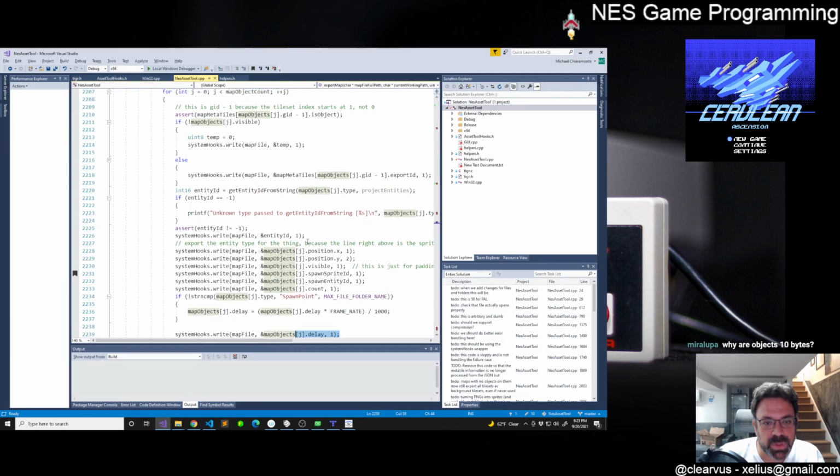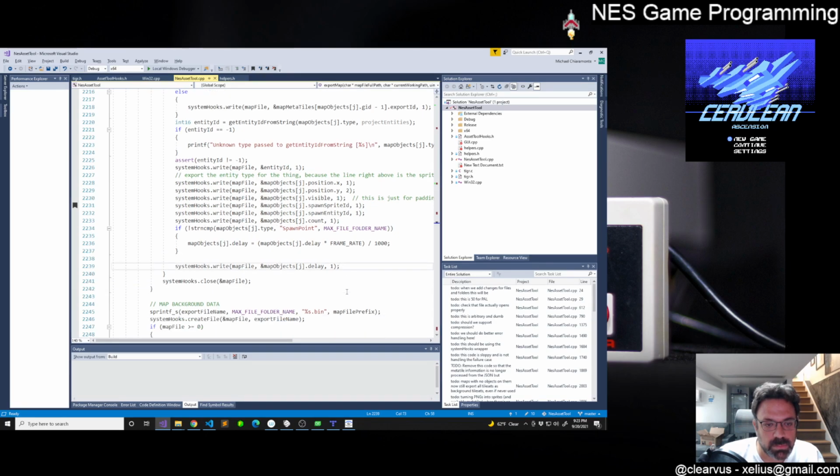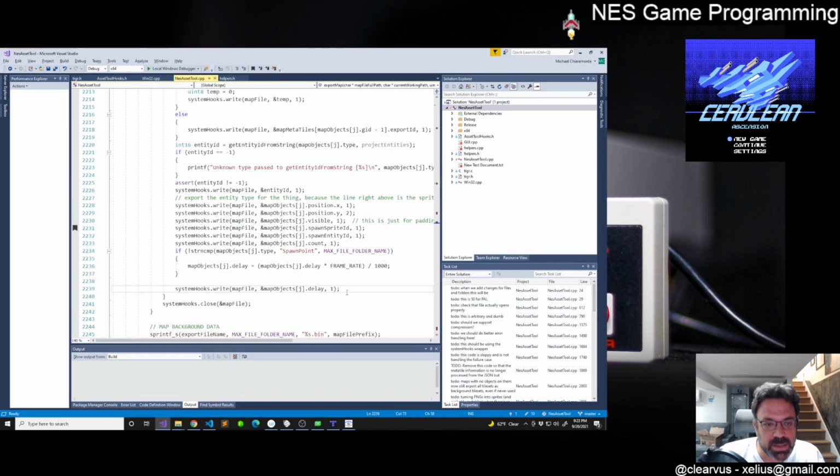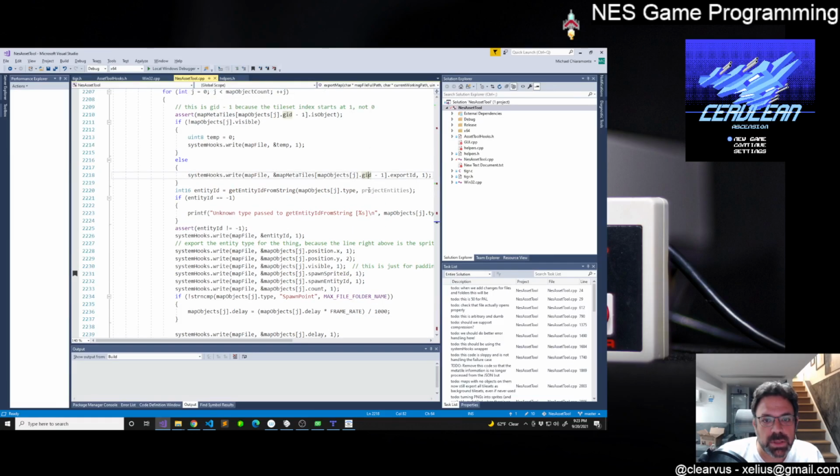Did I miss one? 1, 2, 3, 4, 5, 6, 7, 8, 9. Where'd my 10th byte come from? Oh, here it is, this export. Yeah, so it's either an export ID or just an empty 0. So 1 and then 9 bytes down here.